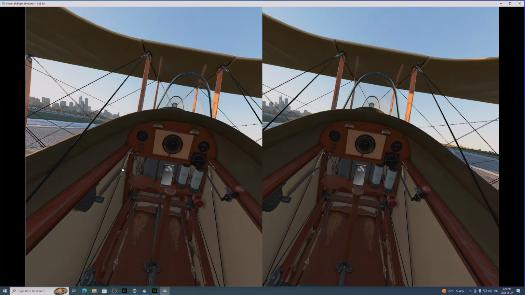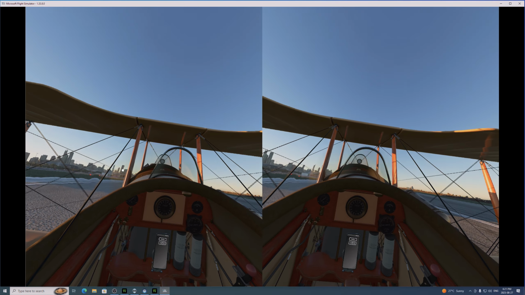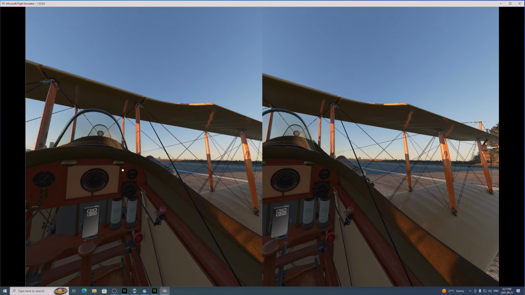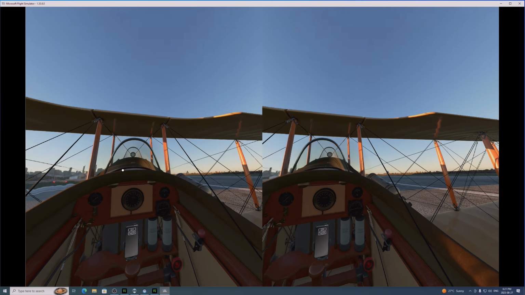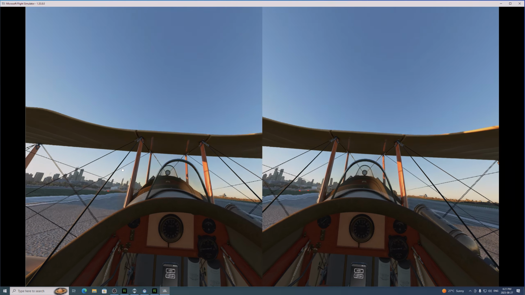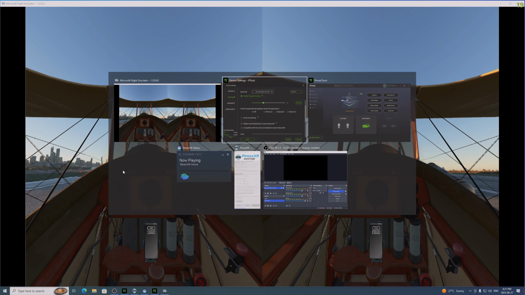Frames per second. Oh, it won't show me frames per second. Let me see if I can get it in OpenXR Toolkit. Okay, here's a bug. When I'm flying in SteamXR, I cannot see OpenXR Toolkit. I wonder if I can see it on the file screen. Let me just check here. No, it's not showing up.